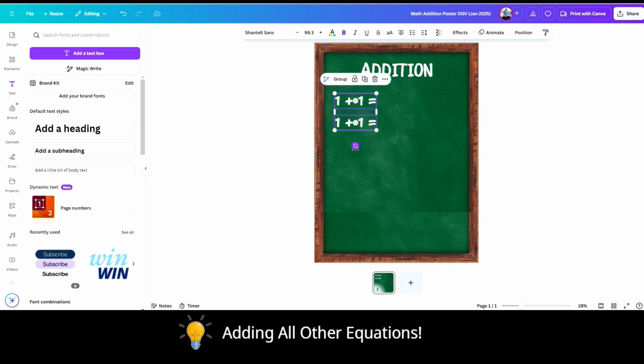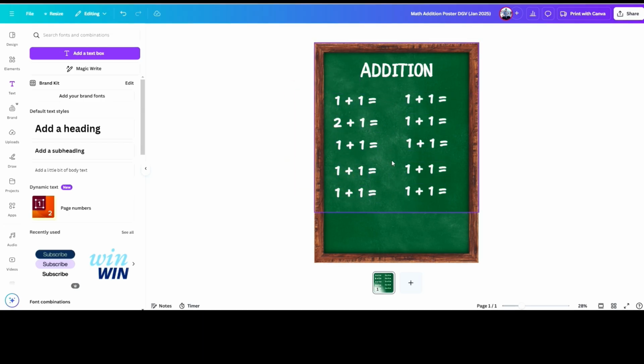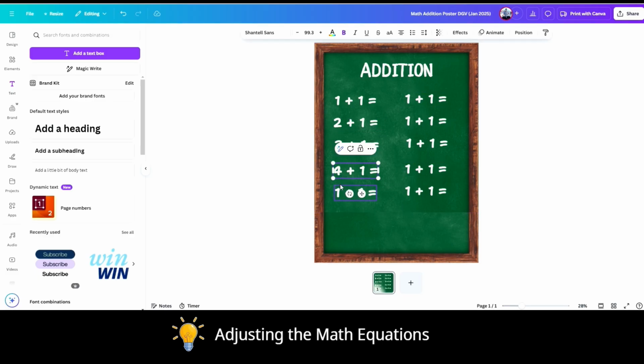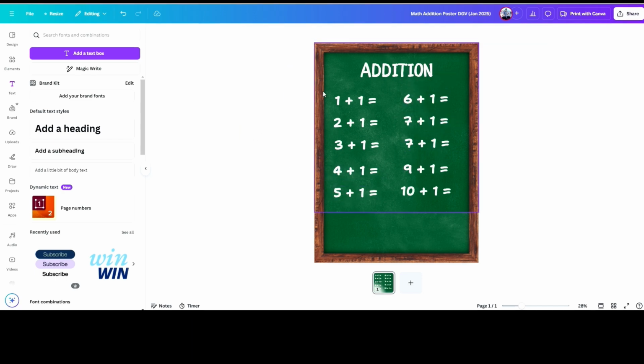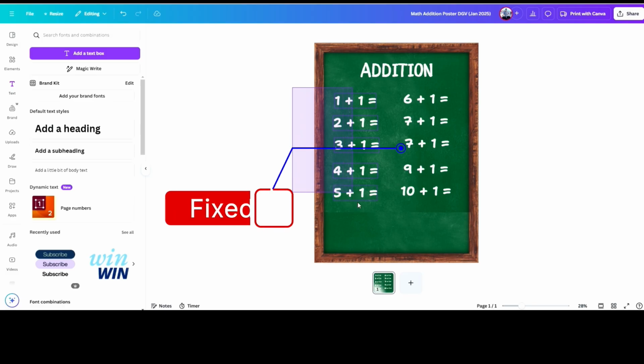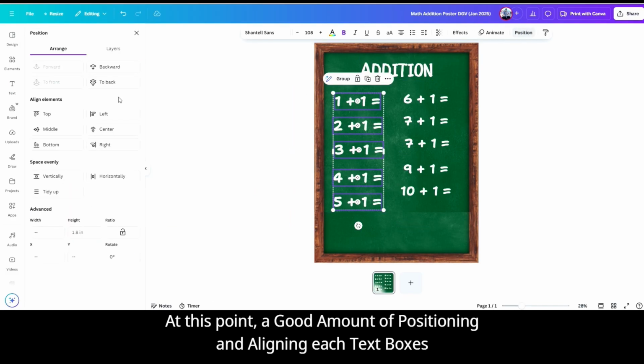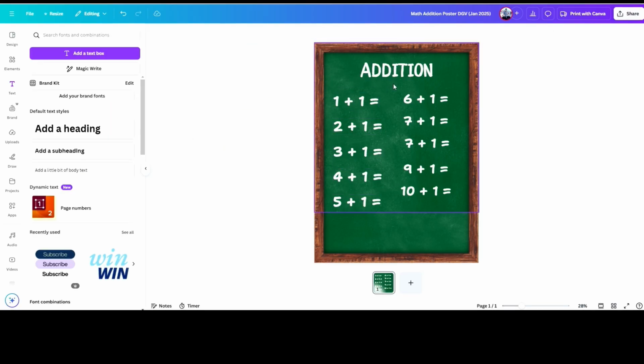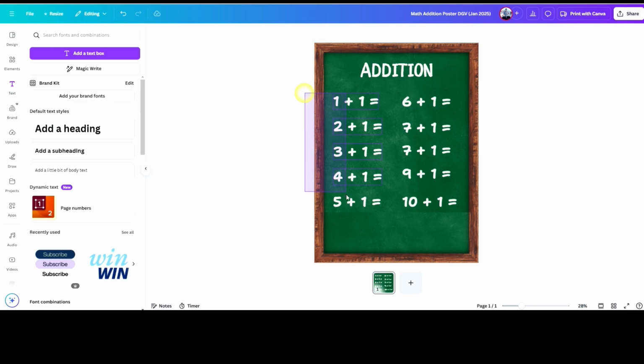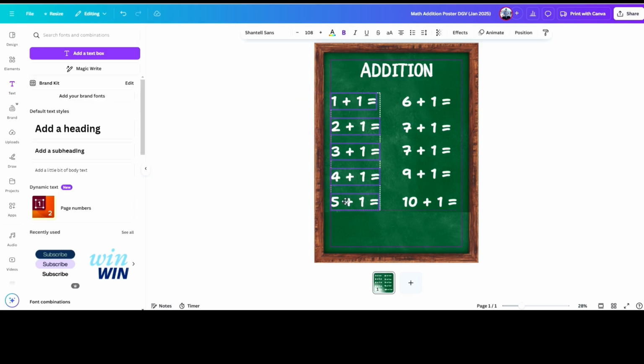So what I'm gonna do here is just change all these equations up so they're in order. So you see all the different math problems here. All right, so I have all the math problems here. So you can see we have a good amount of white space here. I'm just gonna expand this out a little bit and make sure the position is good. So I'll make sure everything is left and then spaced evenly. So we get that, and I'll do the same thing here. I'll move this one a little bit over as well because we need some answers.